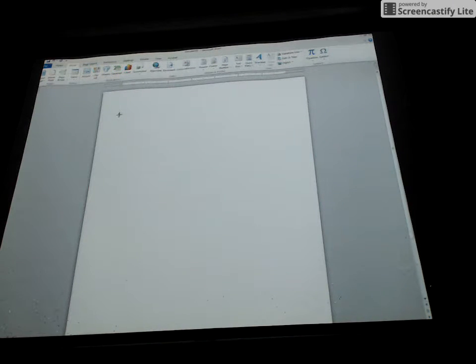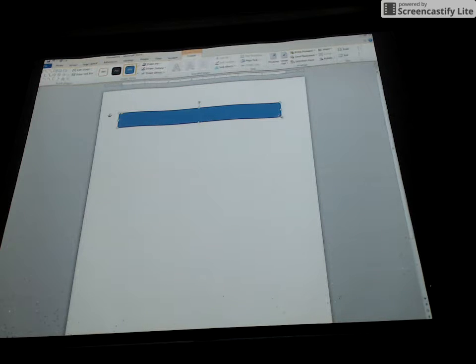It brings up a cursor now. We're going to go right where our paragraph marker is, and we're going to draw one across the screen, roughly like this. Try to get the approximate height and everything. We are going to make this a shape height of 0.5. So up here at the top, you see the height and the width. We're going to go with 1/2 inch by 7 inches, so you may have to make it a little smaller. We're going to go 1/2 inch by 7 inches on that shape.